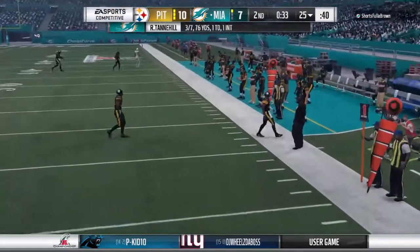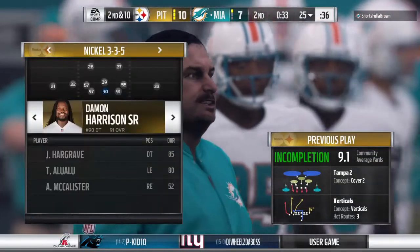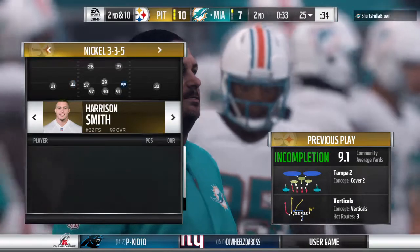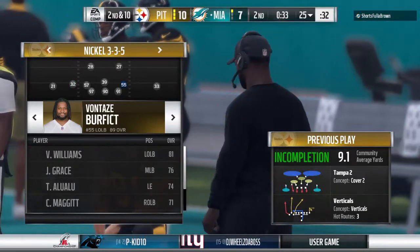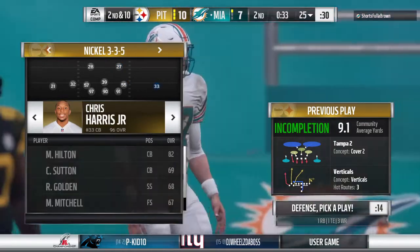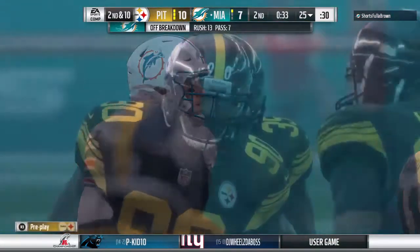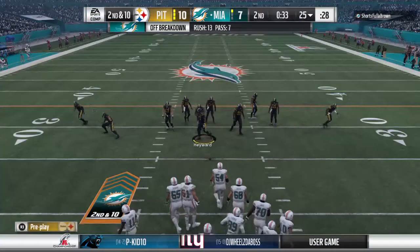And he just gets rid of it, throws it away. A wise move there, looked like nobody open, now 2nd down. Well, one thing that I've liked defensively is that they've shown them a lot of different looks here in the first half. They've come after them, they've sat back. I think that's what you need to do to keep an offense guessing. And they certainly have kept them on their toes. That's why they haven't had much success on the scoreboard.